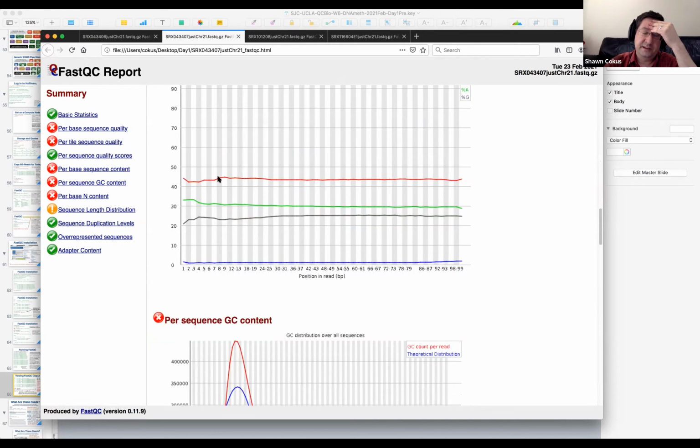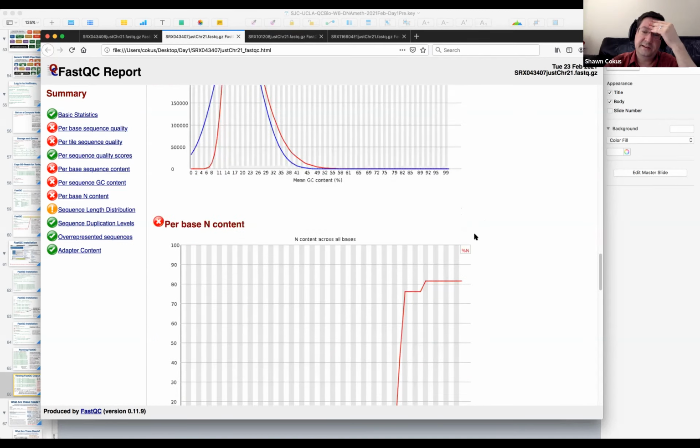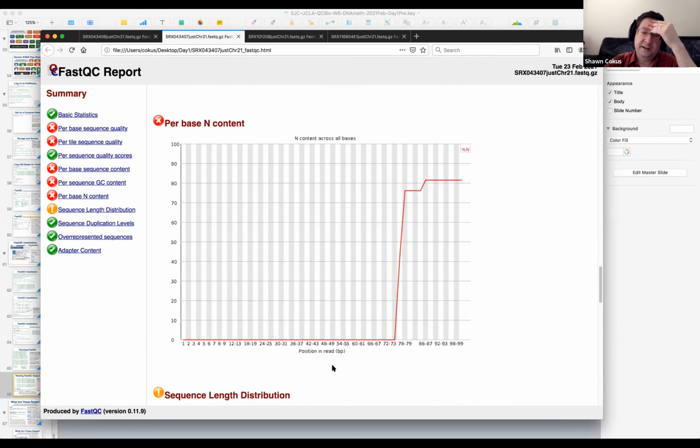Again, we see the front has a little bit of an anomaly, not as bad as the other one. Oh, we're kicking up the %C there at the end. Per base N content goes way up. So actually those tails of the reads probably aren't dangerous in the sense that they contain ACGTs that are wrong. Looks like the base caller just ended them out. It wasn't too confident.